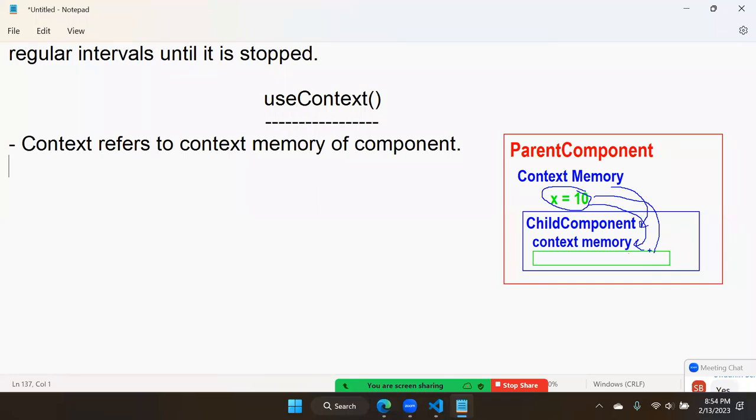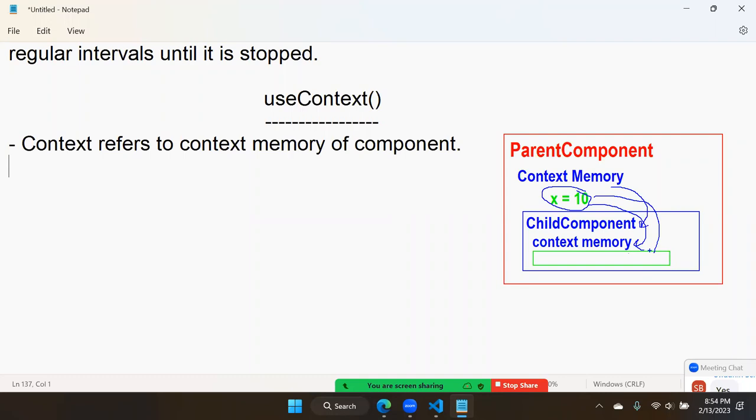This is not directly possible otherwise. Suppose you declared a state; that state is not accessible to another component. That state is only for that component. Actually, we need to use properties, and through properties you pass data from parent to child. Without properties, you can make the data available in such a way that it is accessible by any hierarchy.